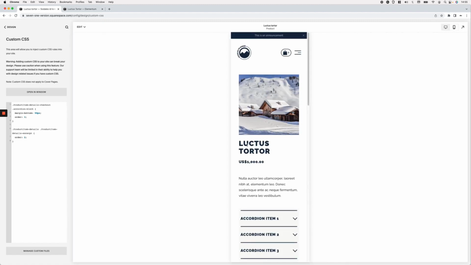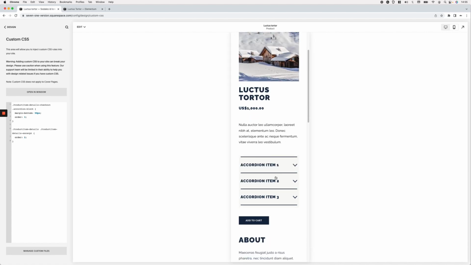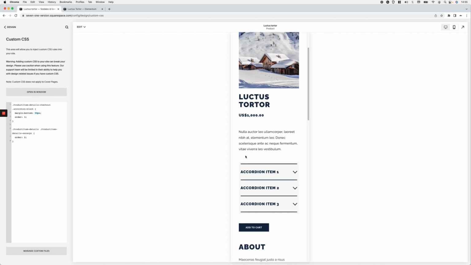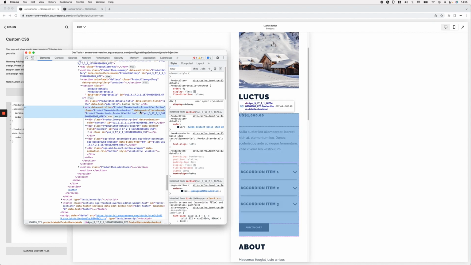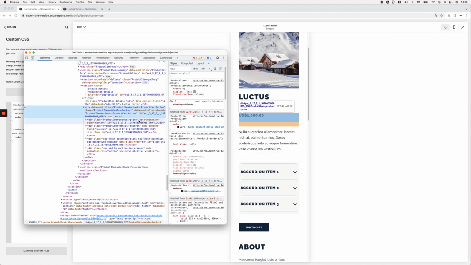And just like that, you can see how you can have your accordion block within the detail area of product pages. Now, if you want to style this a little bit further, because for example, you don't like the space here or the space here, then you can go ahead and just keep styling as usual with CSS. So let's just go ahead and modify that spacing very quickly there.